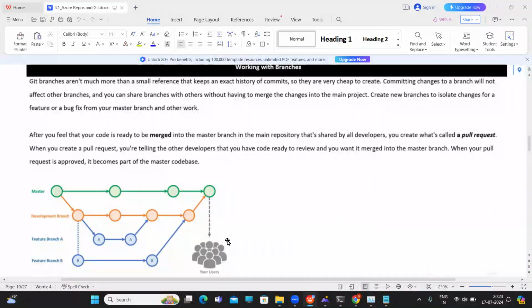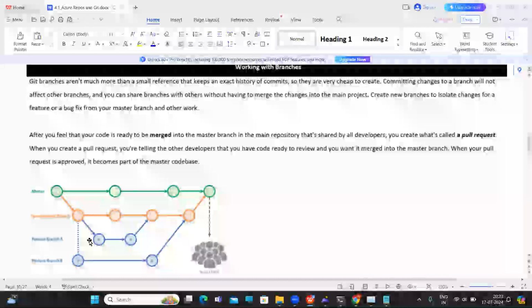Okay, clear? This is a simple branching strategy. So why do we need this? Let's say you have a development branch, you have project one. Within that project, there will be multiple features, right? There will be one team working on feature one, another team working on feature two, or developer one branch, developer two branch, developer three branch, like that. So individual developers will first work on their independent branches.